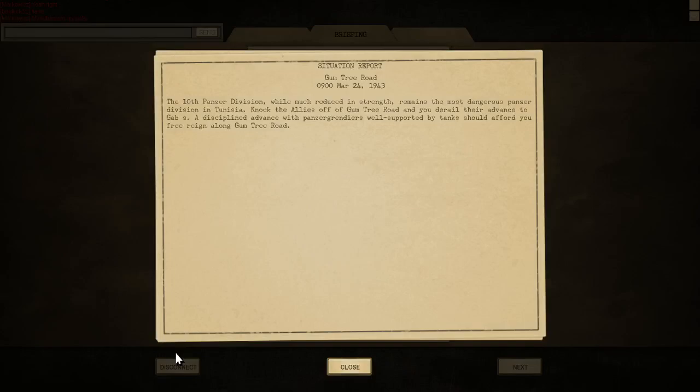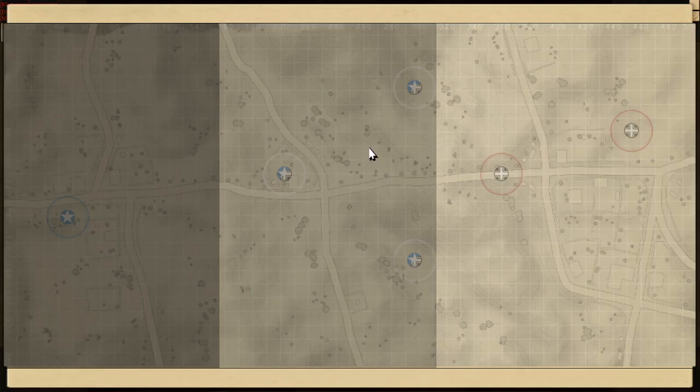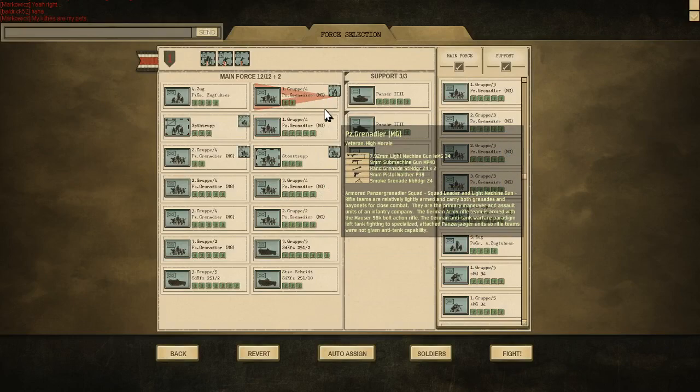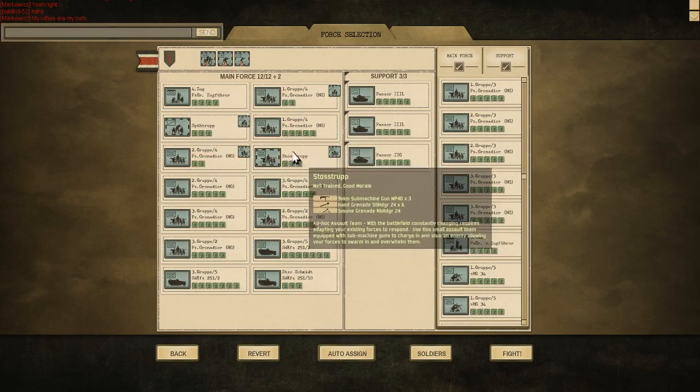Hold on. Does it look kind of open? Yeah, what the heck? Maybe I'll take an 88. No, I'm going to keep the tanks. So what do we got? Spot troops, this, that. We'll get a sniper.